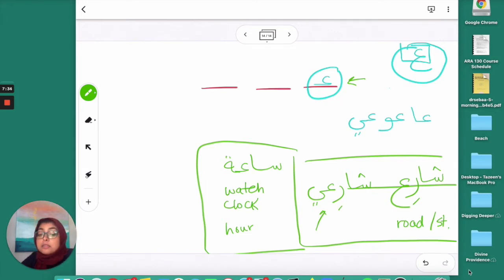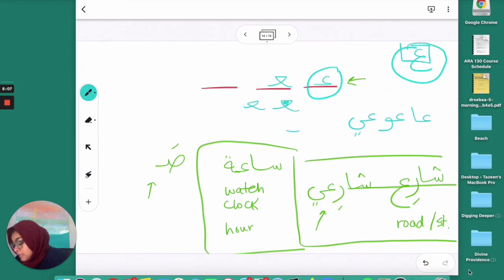Let's do another one. Sa'ab. Not sa, but sa'ab. Then we have ayn in medial position. So, I should probably show you what it looks like medially. Medially, it's going to look a little bit different. It looks like an upside down triangle. You connect the triangle upside down and connect on. And sometimes people like to color it in. Okay. So this is what it looks like medially.